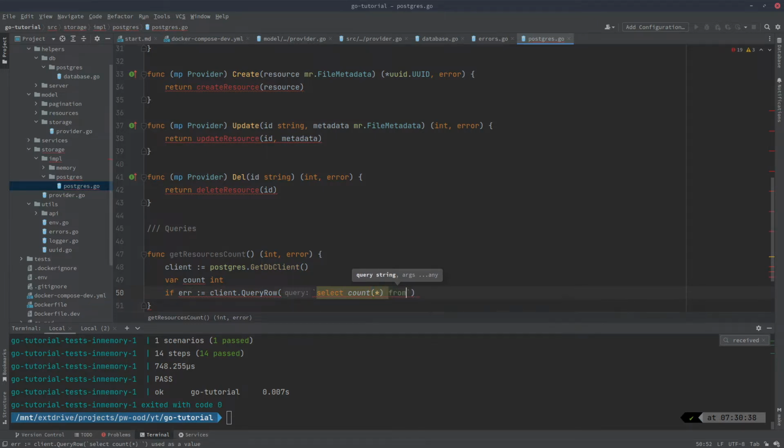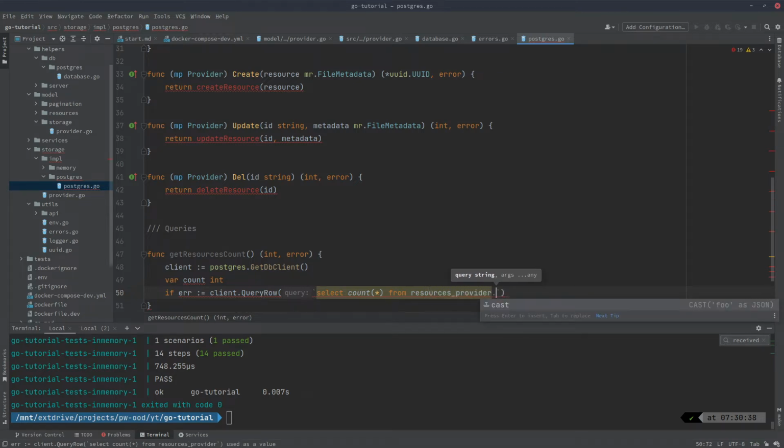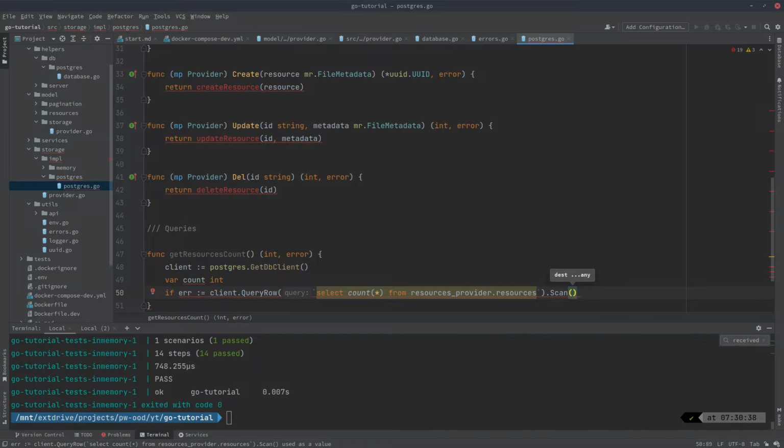Count everything from resources provider resources, and we need to call a scan function, which will put the result to a list of fields that we have defined for it.